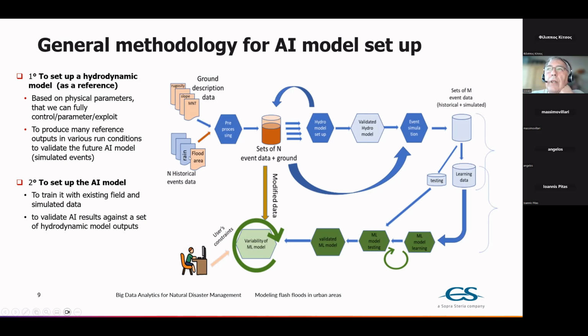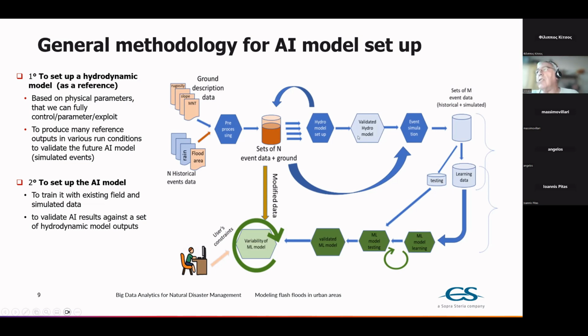From different sources of data, we have sensors and we have the rain radar. Here, we have some pre-processing, which we'll see later, mixed all together, and then we are able to run and tune the hydrological model. We rerun until we get an acceptable, validated hydrological model compared to the historical data.